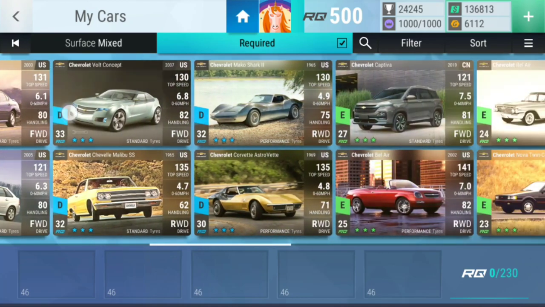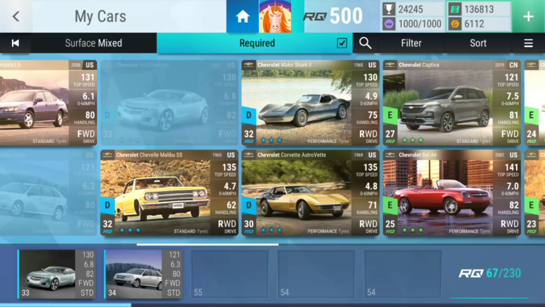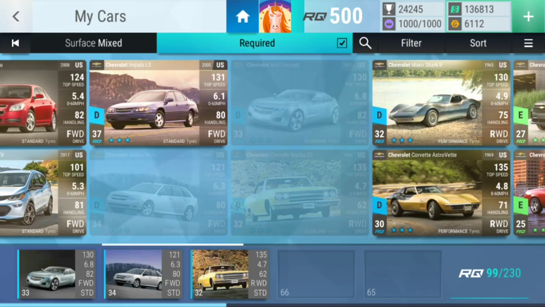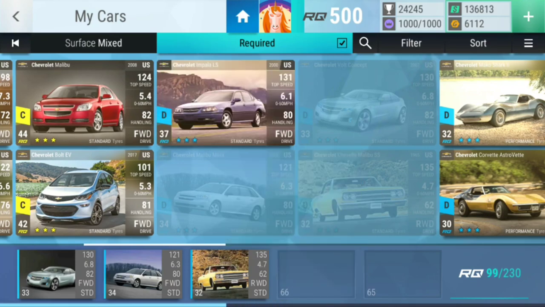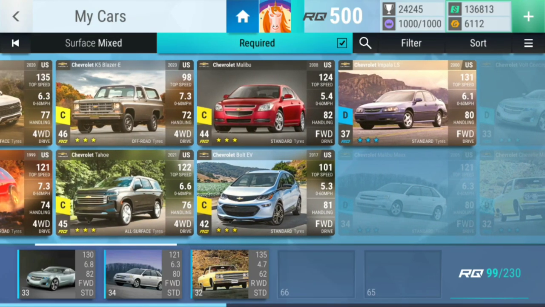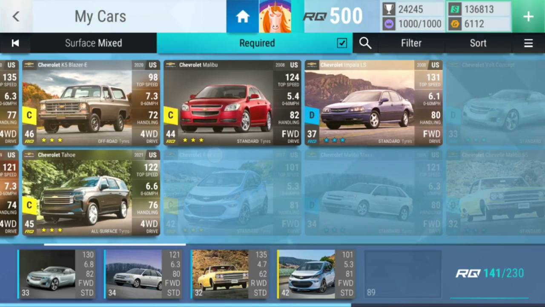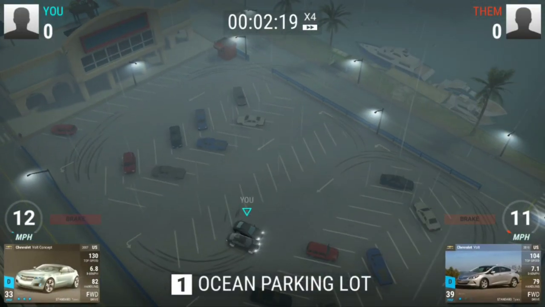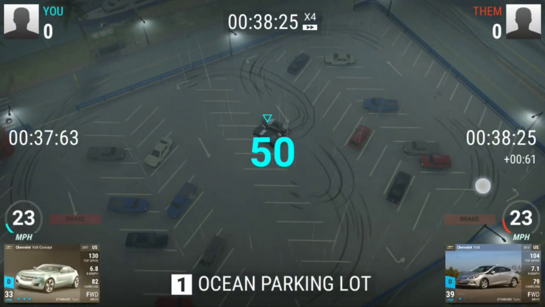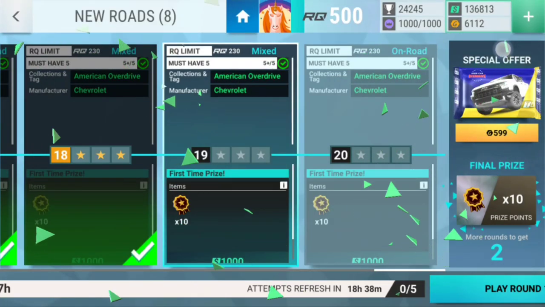We go for 33, 34, 32, 37. Oh wait, this 37 probably won't work. So we actually have to go for you. And then the last one, 37. Like, this should work. Let's freaking go. Easy work.